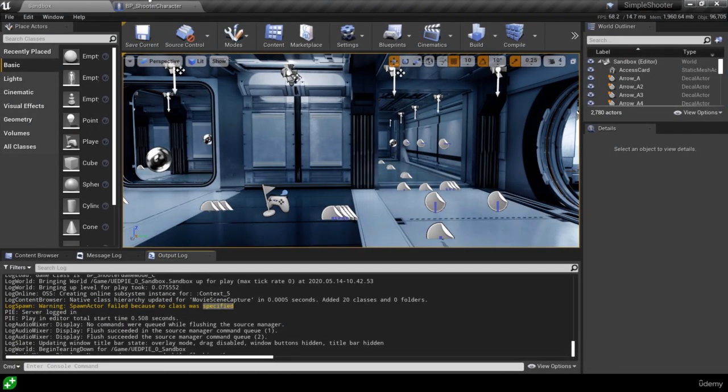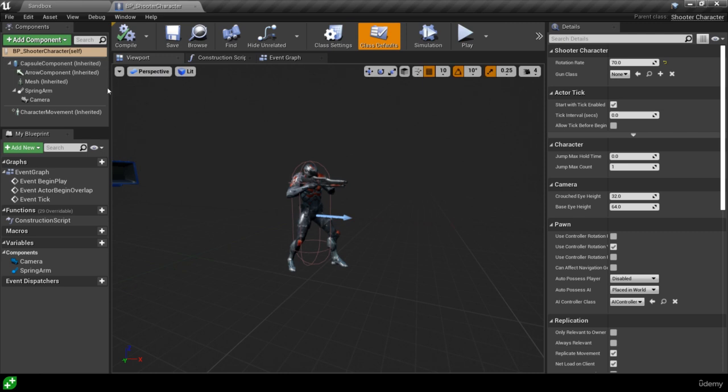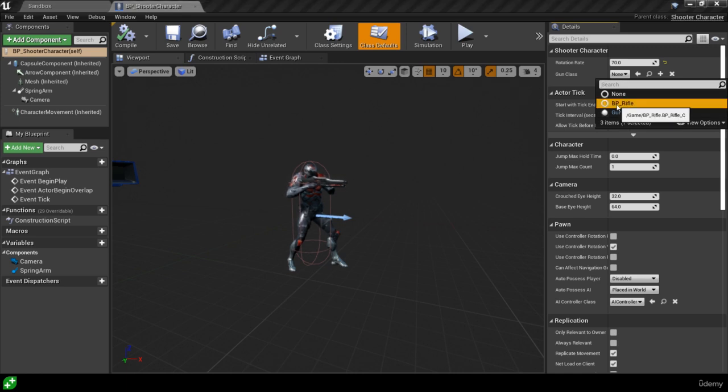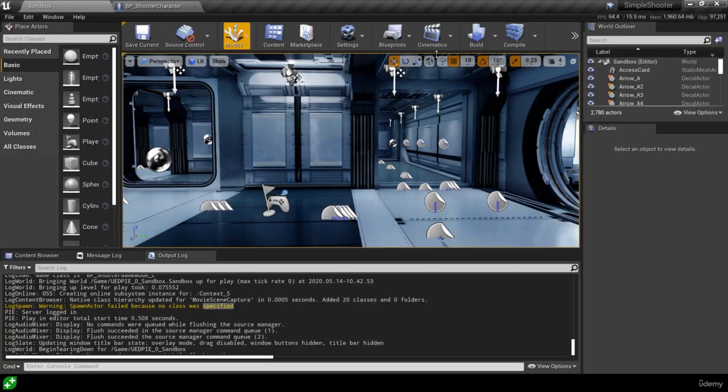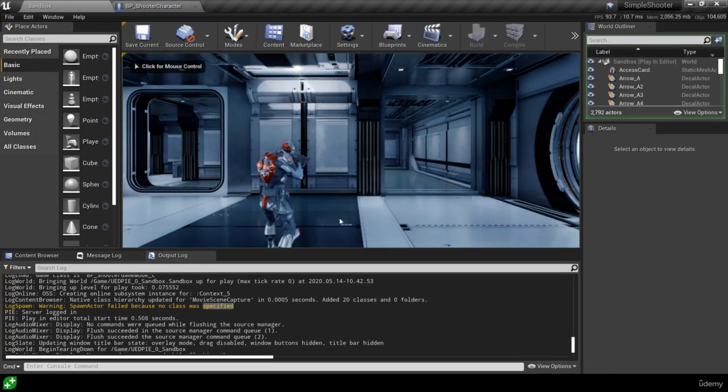Okay, welcome back. So let's go over to our shooter character BP and find the property, which should be on the root or the class defaults. Go into details, and under shooter character, you can see we've got our rotation rate here, which we have configured. And we have got our gun class, which is a drop-down, which allows me to choose between the gun, being the C++ gun, and here's where our naming convention comes in handy. The things prefixed with BP underscore are the blueprints. So we want our BP underscore rifle. We'll go ahead and select that, compile, save, go over into the scene and hit play.